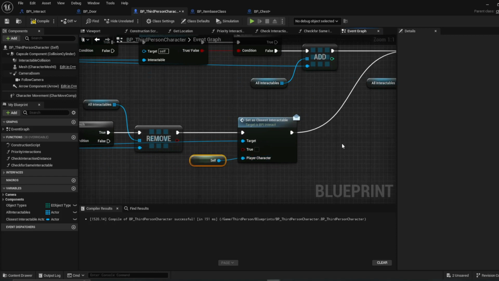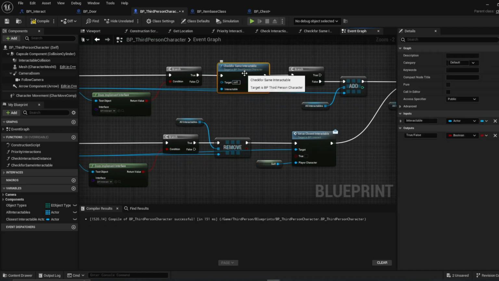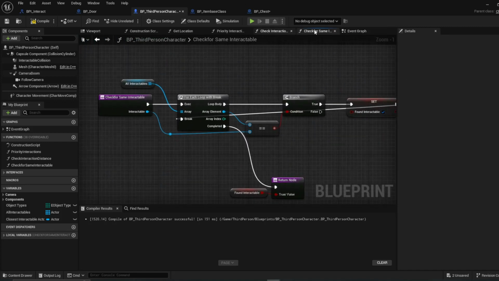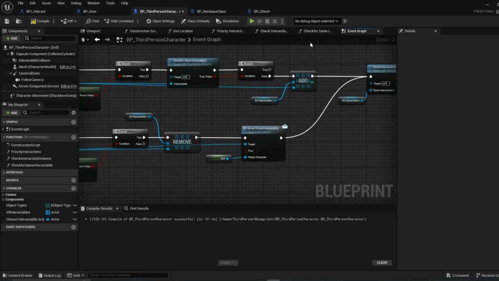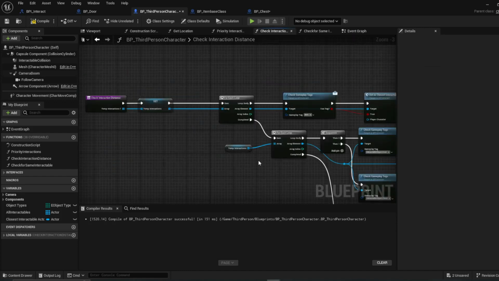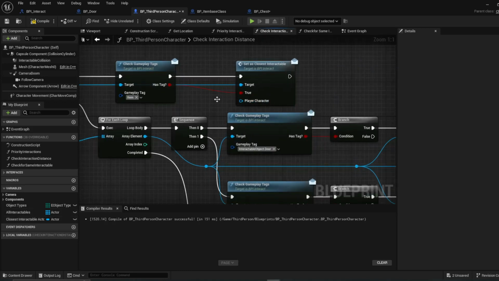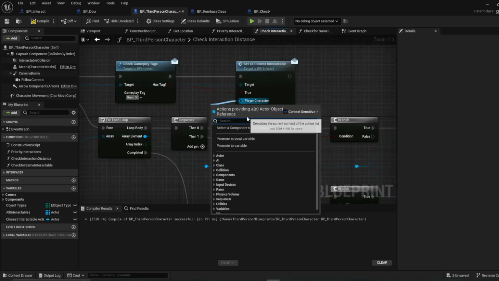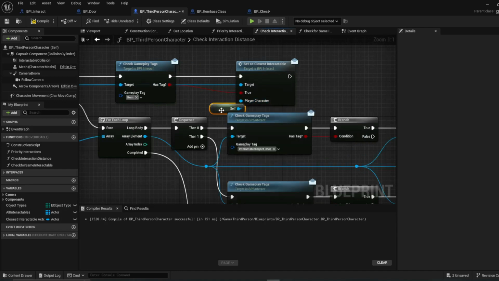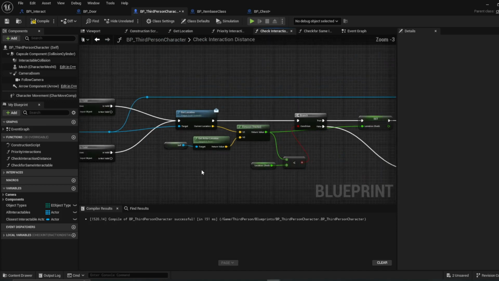Looks like we got one here and one here. Let's check interaction distance. Yeah, okay, so it looks like we're missing some here. These may not be 100% necessary, but it's better to put them in there than to not.